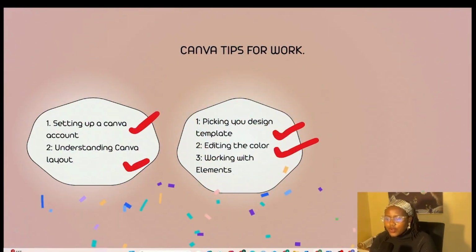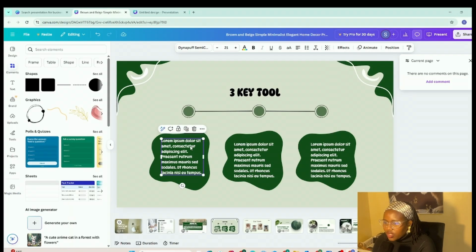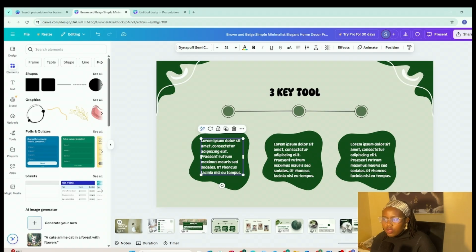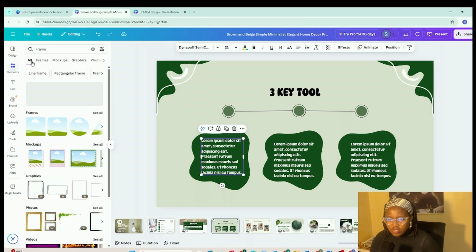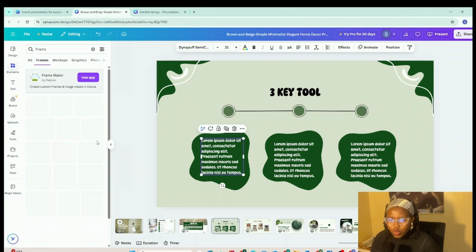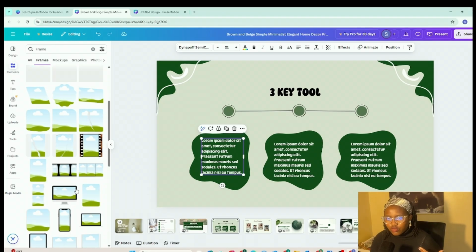So we're going to the next section of our learning objectives. Yay! We're going to go to working with elements. I know you're wondering, hey, we didn't even finish rewriting, but now this is where elements come in. So let me take you through this thing called elements. What is an element? This is one of the things that I love about Canva. An element is like a place where information has been stored, some specific things. If I want to put in images, or if I want a frame, elements has different versions of frames. So I'll just click there and look for the multiple versions of frames they have.